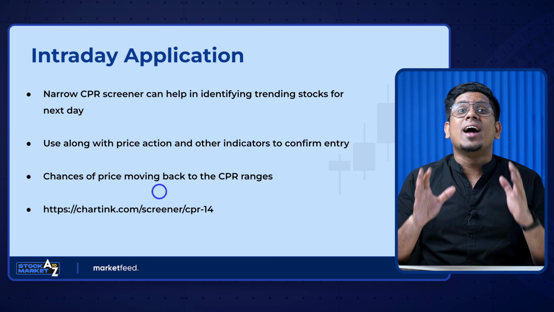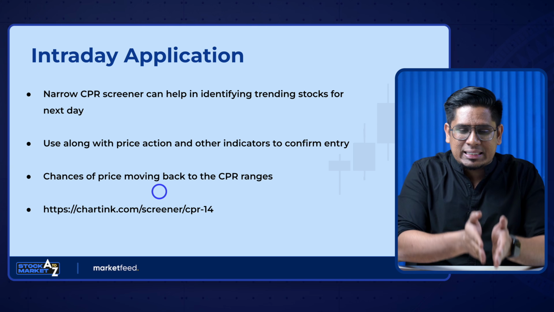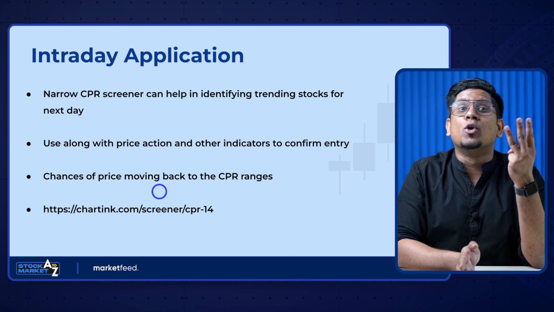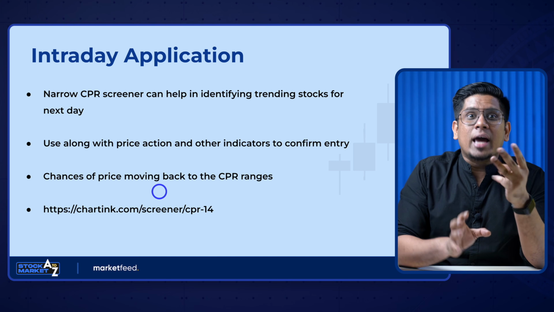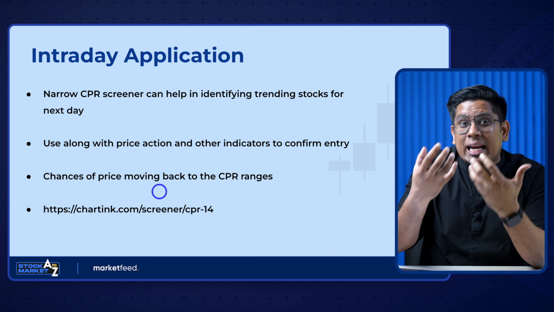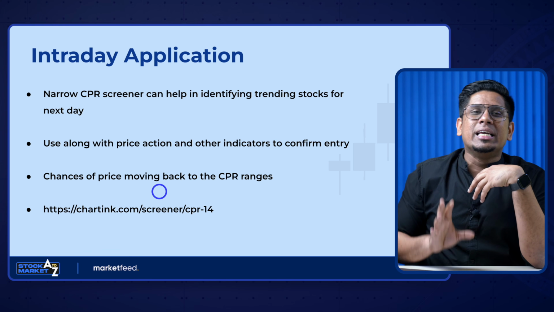Now, that is it regarding CPR also. So we are coming to the conclusion of the video. In today's class, as we said, we learned about 3 indicators: moving averages, MACD, CPR. So I even told you how to practically use them, and what all are the things to be looked at when you want to use these for taking a trade.